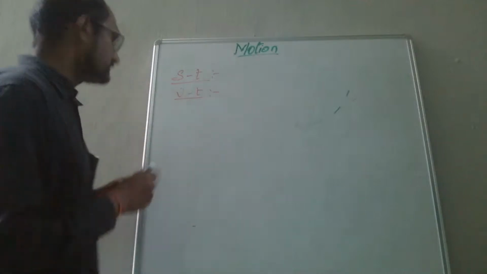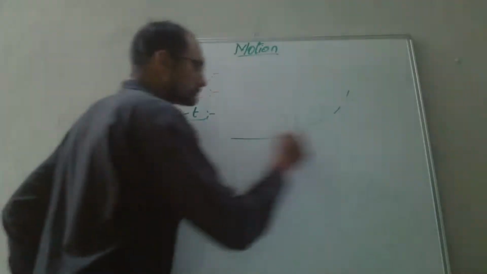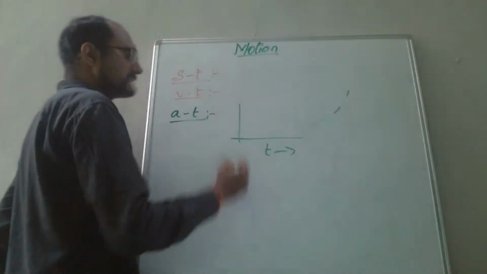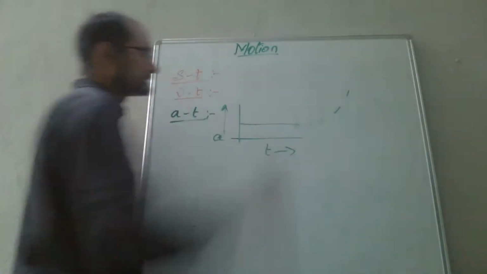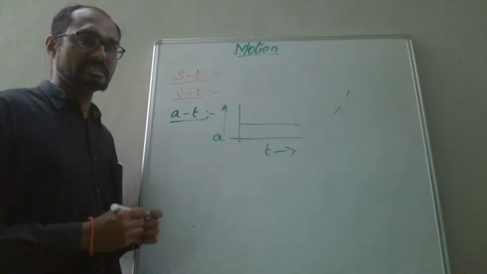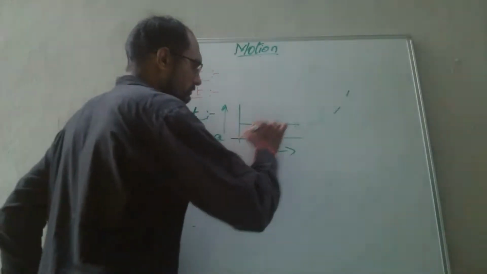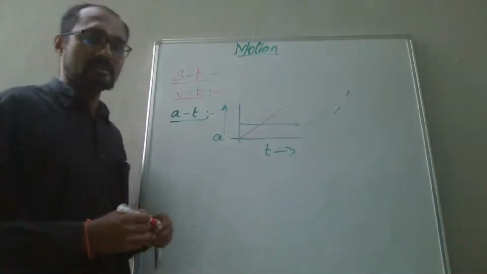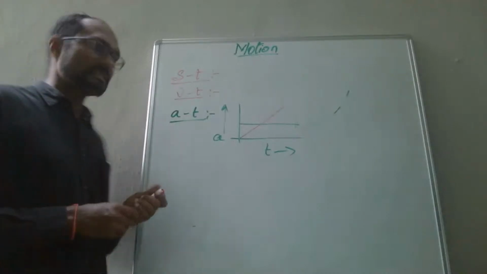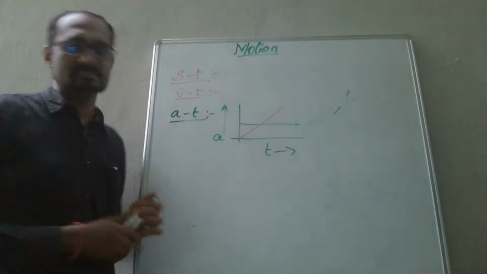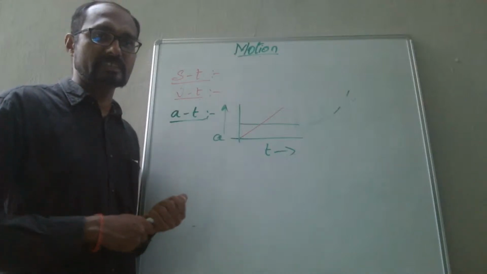So now coming to the acceleration-time graph. Here there is nothing much. If I take time along the x-axis in seconds and acceleration along the y-axis, and I get the graph like this, parallel to the x-axis, it means it is uniform acceleration. On the other hand, if I get the graph like this, this is non-uniform acceleration, the acceleration is increasing. Quite simple. Now if the acceleration is negative, that means it is coming below the x-axis, then we say it is retardation. So these are the different graphs we come across when we speak about the motion chapter.